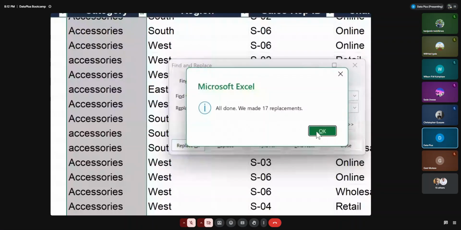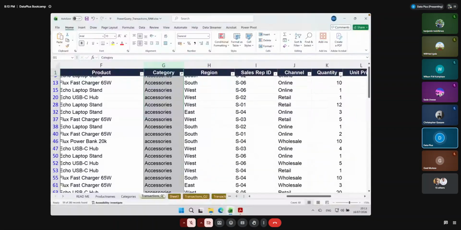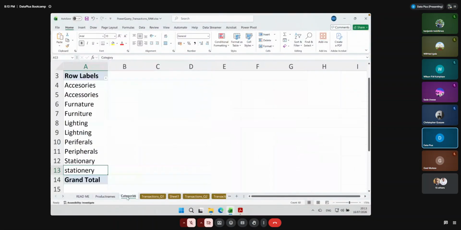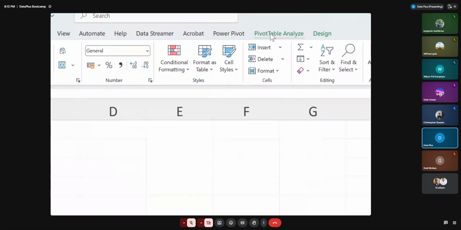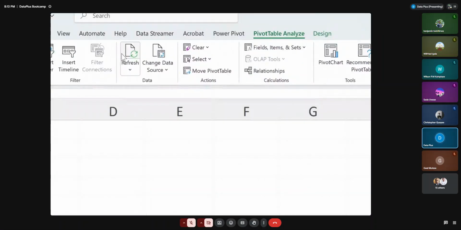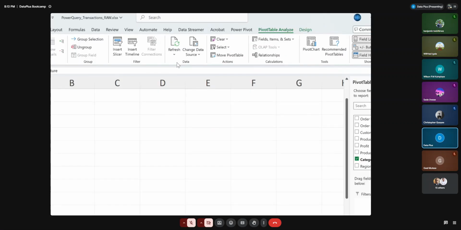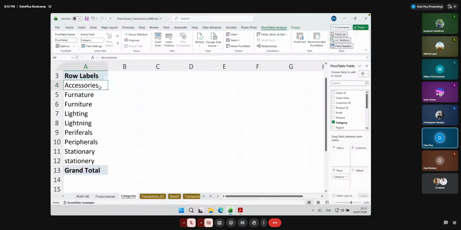Okay. Now if I close and then I go back to my pivot table, and if I want to access the refresh button, I have to click on pivot table analyze, and then I refresh. So after refreshing, the category of accessories now is only one category.